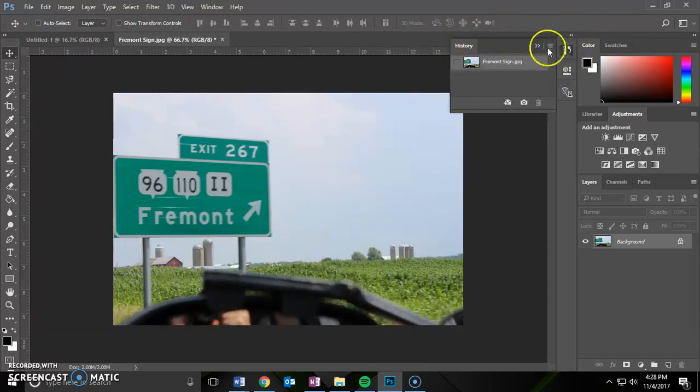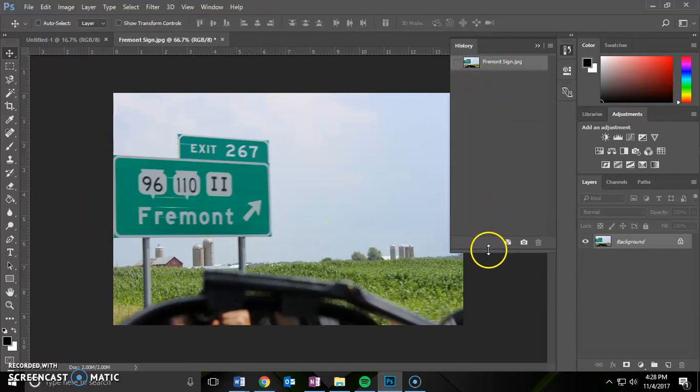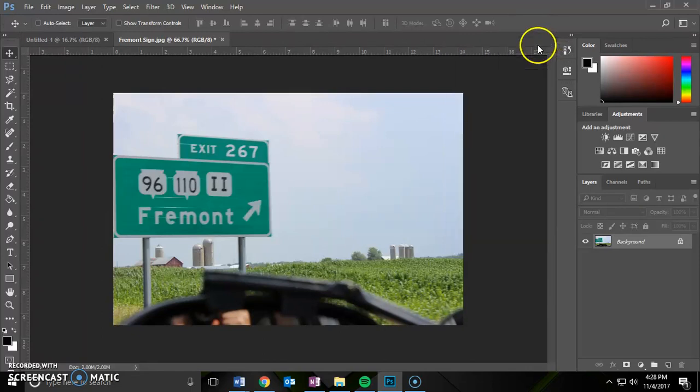And then this here is your history panel. So anytime you do something in Photoshop, it keeps an ongoing list. So you can drag this and make it longer. Keeps an ongoing list of everything that you've done to this picture or a new document, and it keeps a list of it, which is nice later on because you can quickly go back and undo things. So the history panel is a really nice feature. So we'll come back to that and explain more later on, but that is the history panel right there.